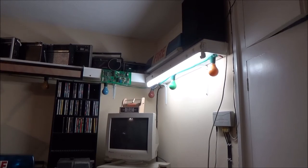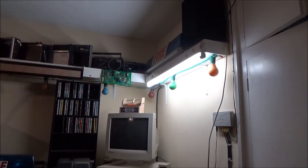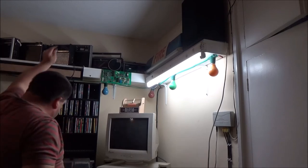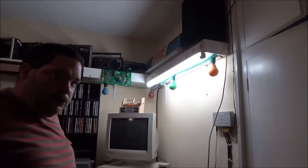Here's one I made earlier. I'll turn my spotlights off. I don't need them on there. Here's one. Oh shit. That's the second time I've dropped a plug on the floor. My neighbour's gonna hate me. Anyway, there we go. It's okay. Just thinking I need a power cable, but I've also got one of those over here as well, which I will not drop on the floor.